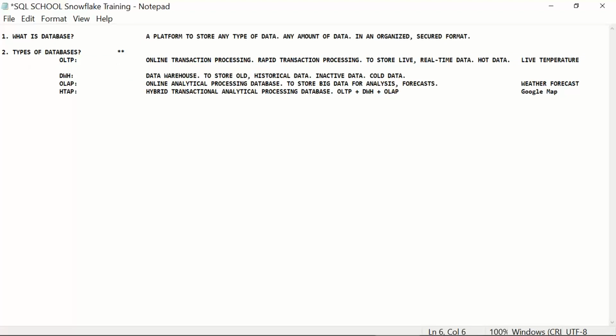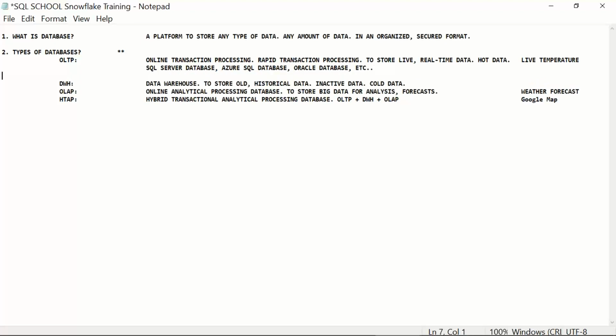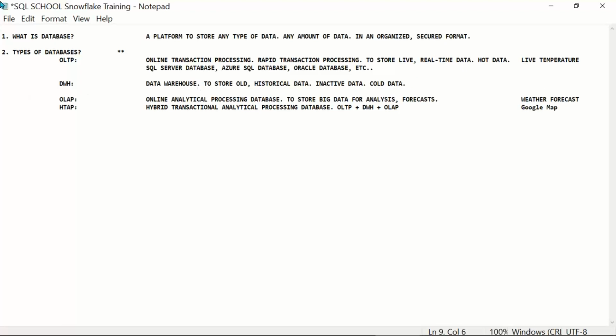For example, an SQL Server database, or Azure SQL database, an Oracle database, etc. That is OLTP, live. The other one, warehouse. Snowflake is a warehouse database.